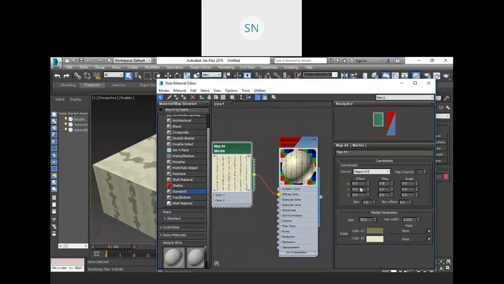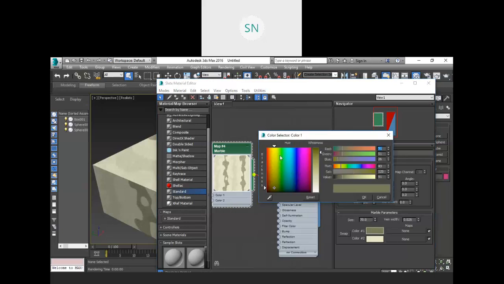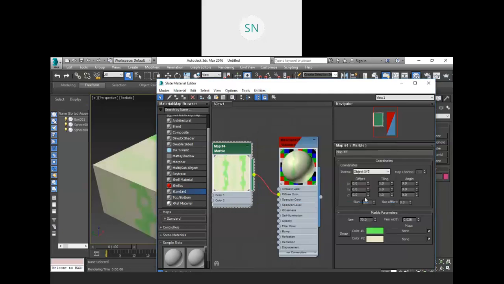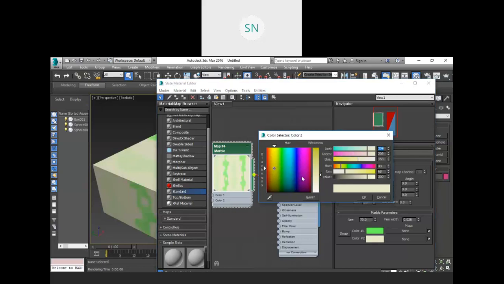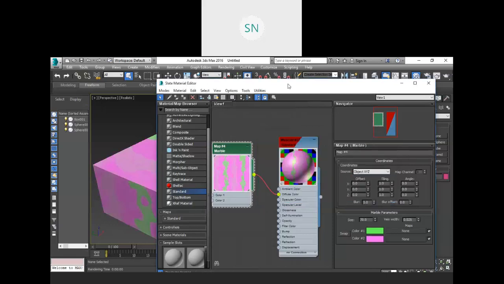We will see the options for the scaling. So right now let me take 1, 1, 1 and okay. If you want to change this color, you can. I want to take this one for color 1 and this one for color 2. Hit OK. So you will get that type of thing.